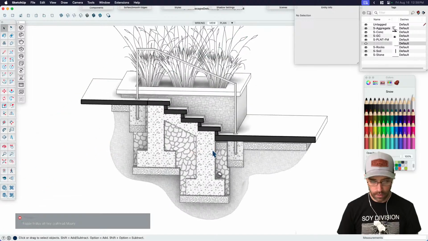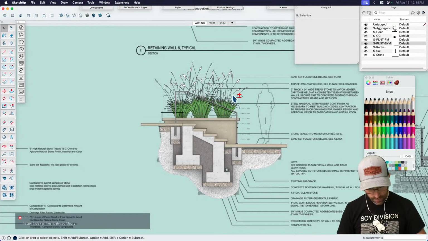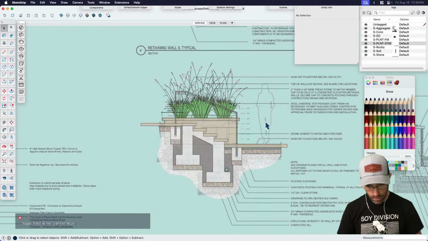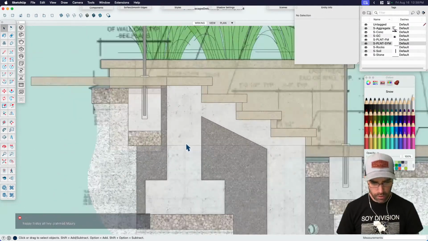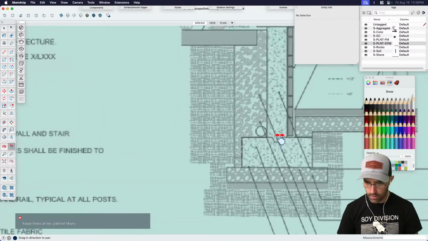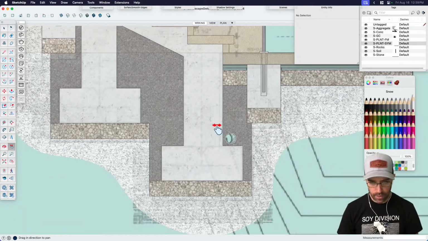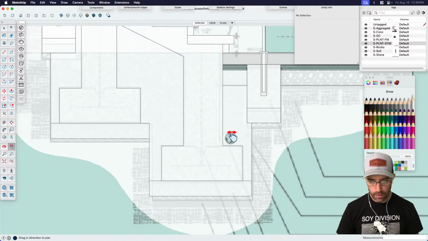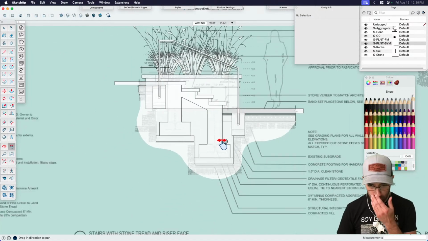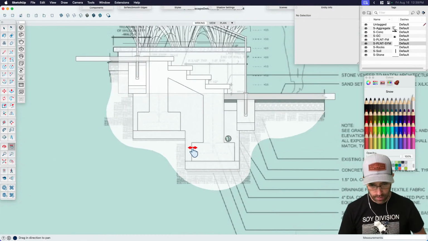The other thing I thought about doing too, that reminds me while I'm in here, is if I turn on my X-ray mode, you'll notice that it's a little bit hard to see here, but sometimes there's some information like where the rebar is. Like you can see there's a dashed line in here, right there. So what we could do is put some callouts on just to fill the page. We can talk about some things in layout, or I can go in and add.